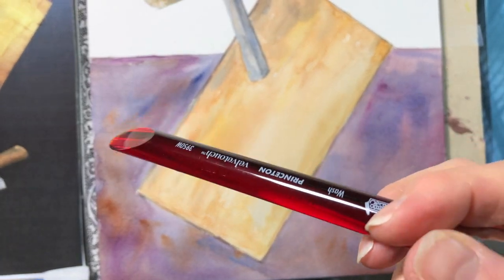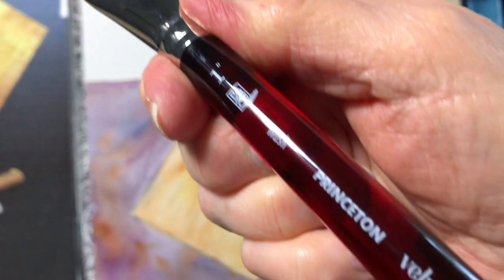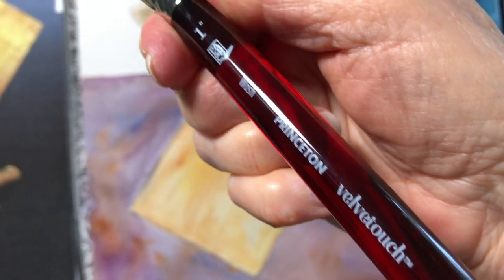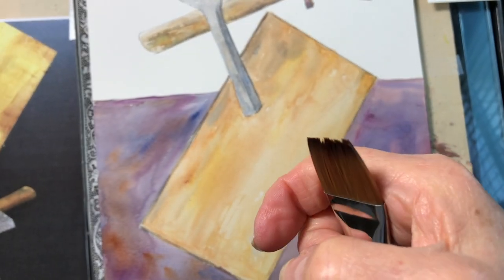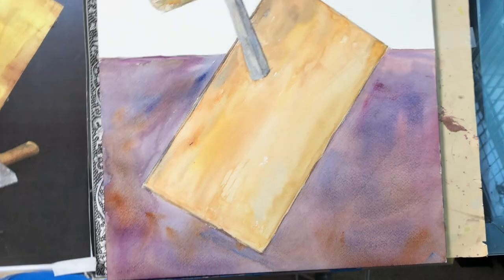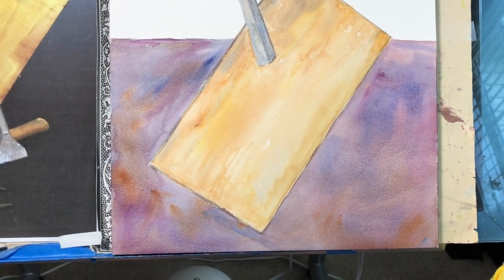This is by, who is this by? This is Princeton 1-inch Velvet Touch, not an advertiser. But you know, I like these because they have a very good snap to them. This one's damp. And a lot of watercolorists like those really moppy brushes. And for me, that works occasionally, but I like to have a bit more control.